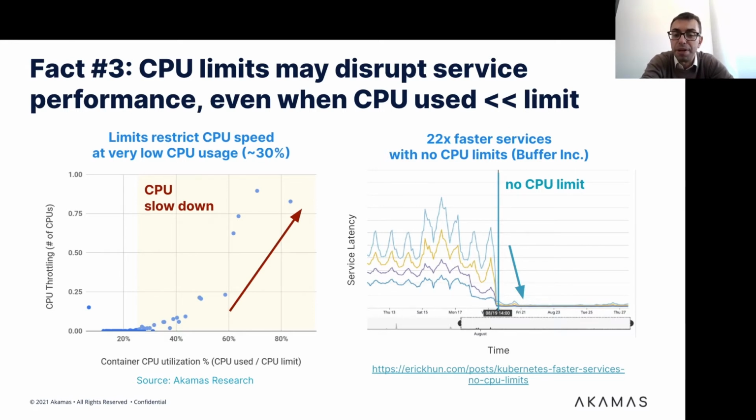This is due to the particular way CPU limits are implemented at the Linux kernel level. So this aggressive throttling has huge impact on service performance. You can get sudden latency spikes that may breach your SLOs without any apparent reason, even at low CPU usage. Now, some people, including engineers at Buffer, tried to remove CPU limits. What they got was an impressive reduction of service latency. So is it a good idea to get rid of CPU limits?